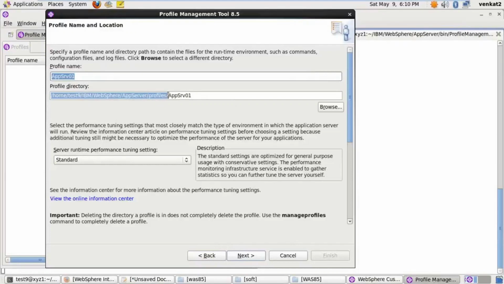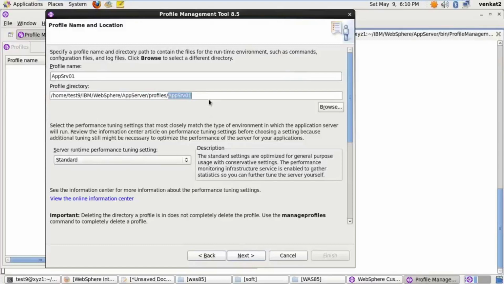This is the default location. The profile will be installed under the product and the profiles directory. So under profiles, AppSrv01 will be created. Here we can customize the profile name and the profile path. The profile path we can install on a different file system also.